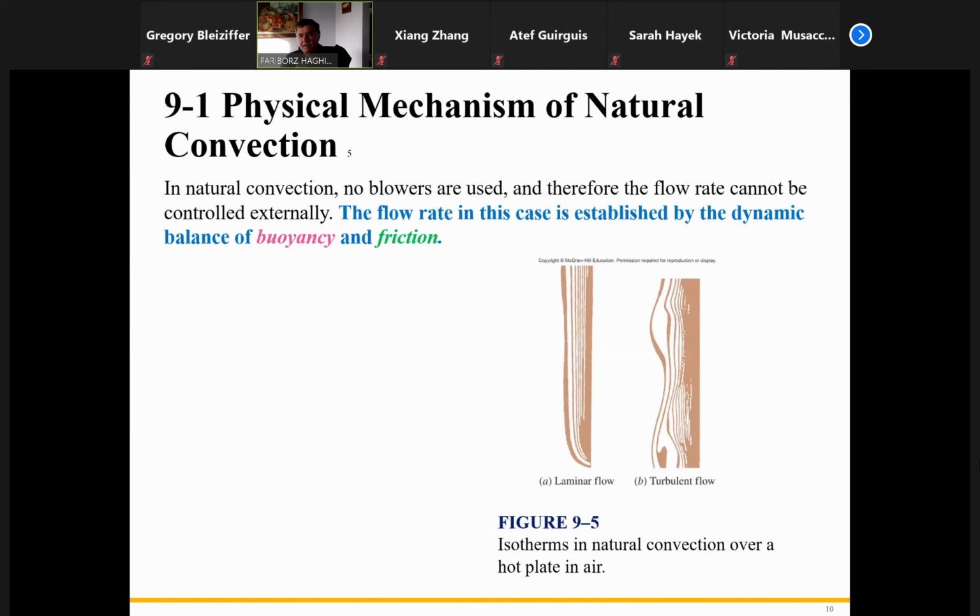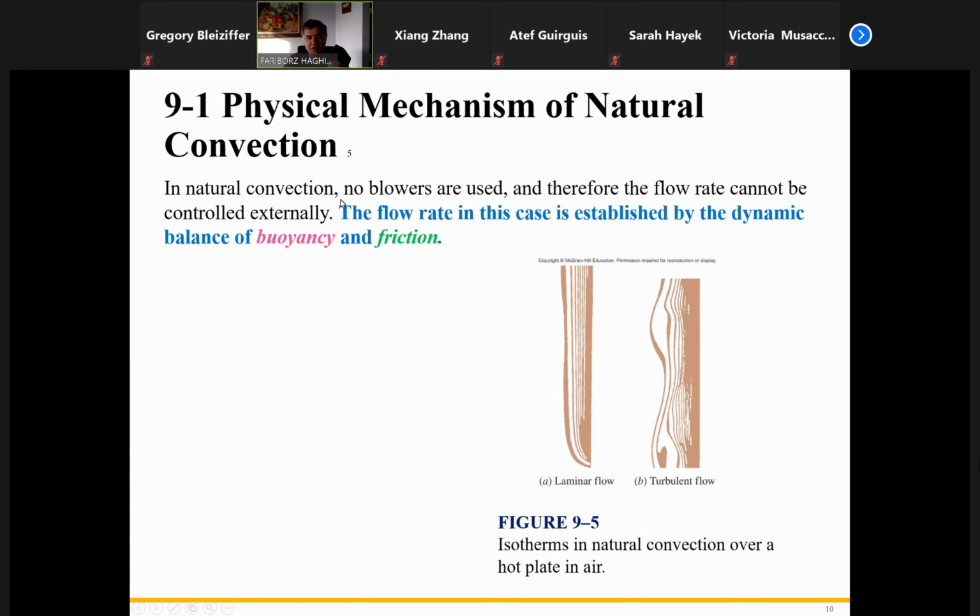If you look at here, this is the case that you have. The same way we had laminar and turbulent flow for forced convection, we have the same thing for natural convection. This represents natural convection. Look at here, all the streamlines are parallel, okay? There's no intersection between them. Here it is denser because there is more temperature gradient, and as we go here, the temperature changes slowly. If you look at the turbulent case, you can see there is mixing in here.